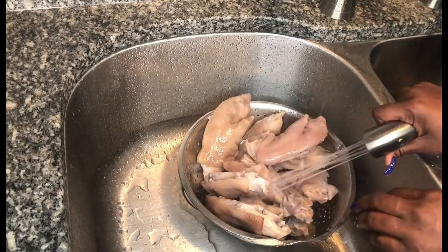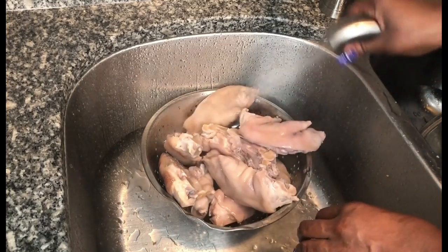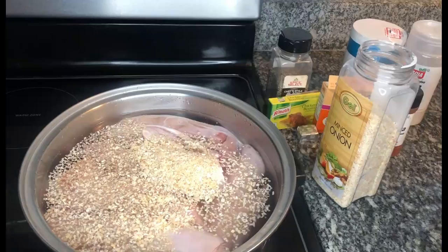This what you got, rough hands right here, y'all. Touching hot pig feet out the water. All right, now I'm just gonna season them in the pot.